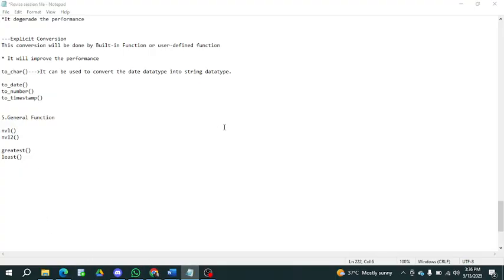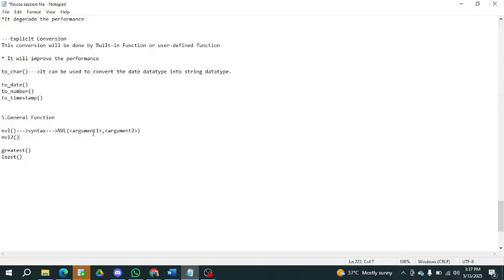If we look at the NVL syntax, it is NVL of two arguments: argument 1 and argument 2. See, this is the syntax. Simple syntax.